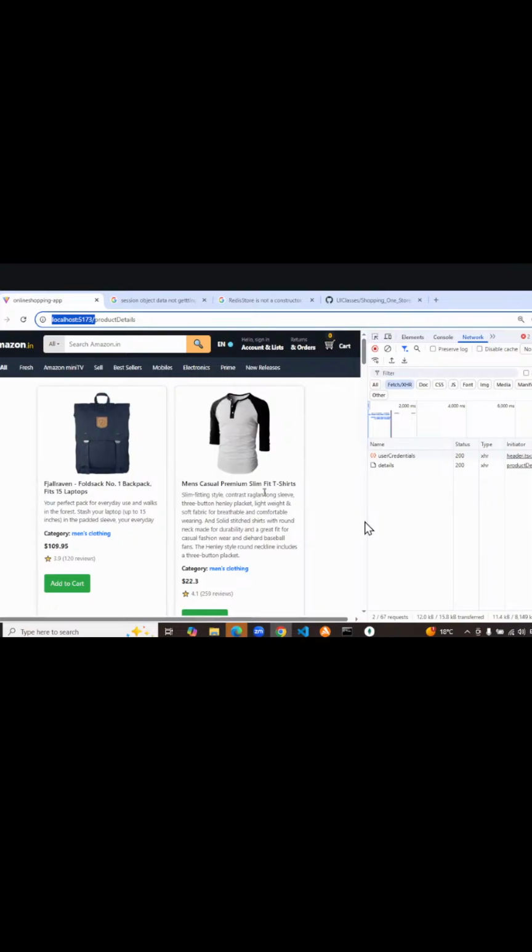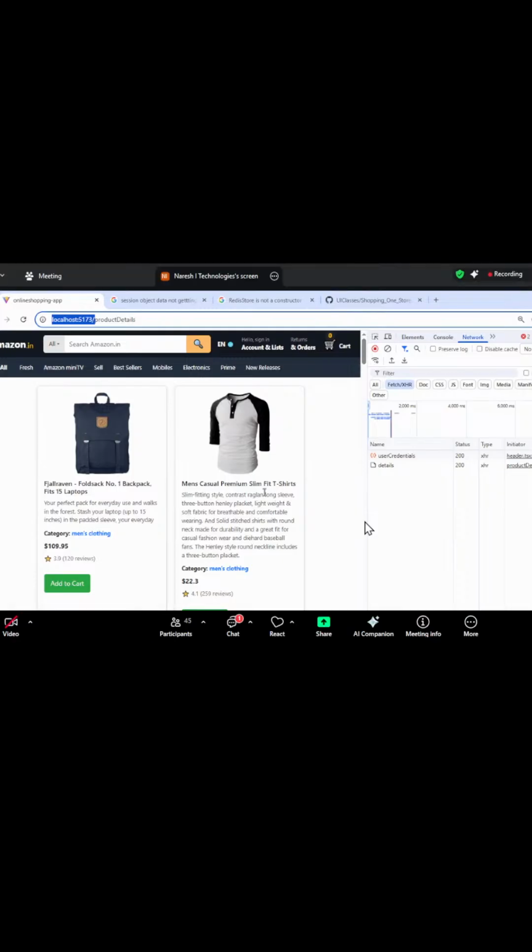What is the difference between JWT and sessions? JWT is a JSON web token, which is like a token shared when you are hitting between two services. When I'm passing you the JWT, I will check whether it is a valid token or not. So token-based authorization will be happening. That is what we call JWT.